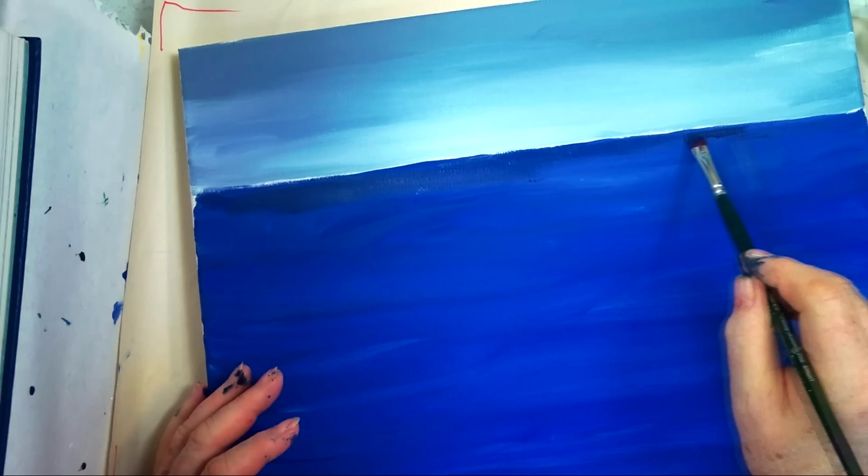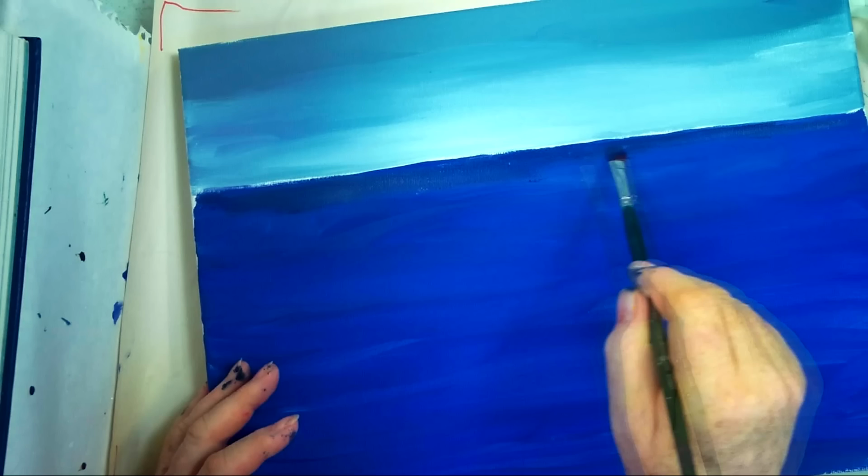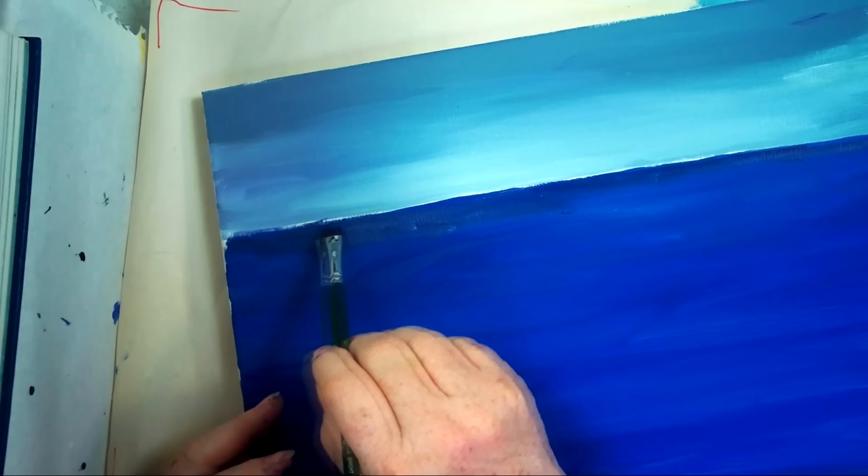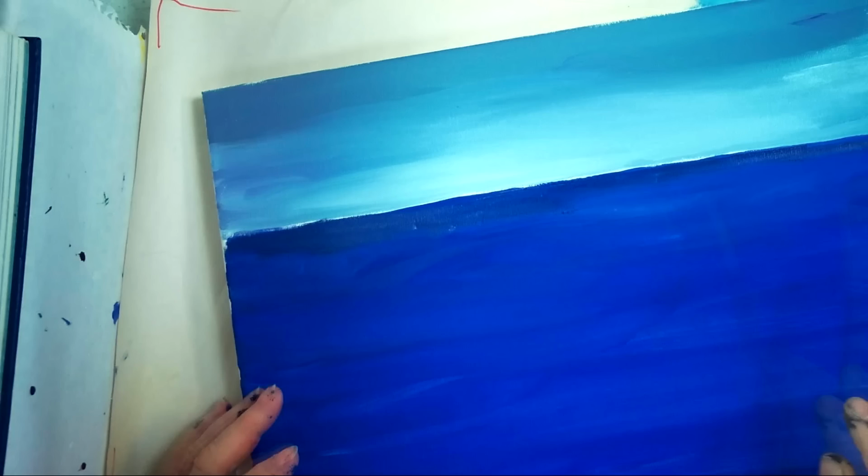There's this darker line at the horizon line. You see, we put a little raw umber in it. See how we created a little bit of darkness right there at the horizon line. And you can be a little fussy if you want to and say, well, I didn't quite get this right here. But that's all right. For the purpose of what we're talking about, I'm happy with this.